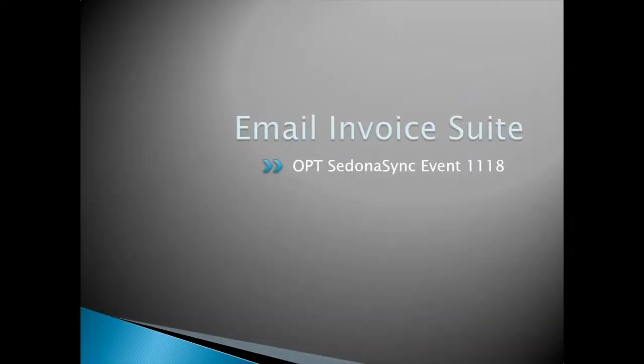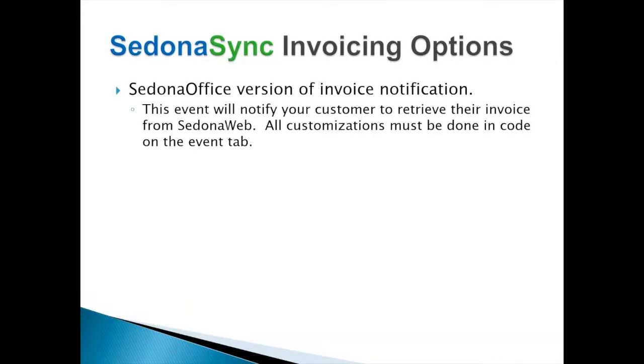Now the interface allows us to create a lot of different types of notifications, but one really popular one we're doing right now is our email invoice. Now SedonaOffice does offer some simple email invoicing functionality, but if you really want to take advantage of all of the flexibility that SedonaSync has to offer, we can really customize the invoice notifications for you guys using SedonaSync and our interface. So SedonaOffice does also provide 2 sync notifications that you can use.